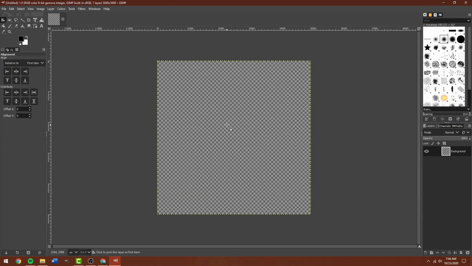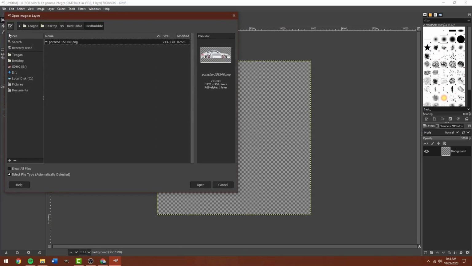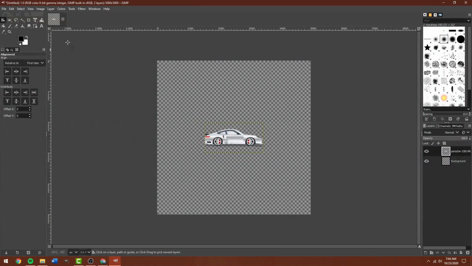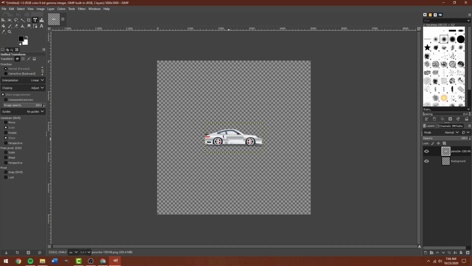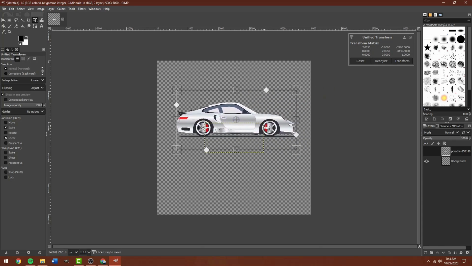Next, we will start importing some of our materials. First, I will add the image, so I will press File, Open as Layers, and locate the car photo. Once in, you can adjust the size with the Unified Transform tool, shown here. I like to have minimal space in my designs, because empty space on shirts and other designs is a big turnoff for potential buyers.